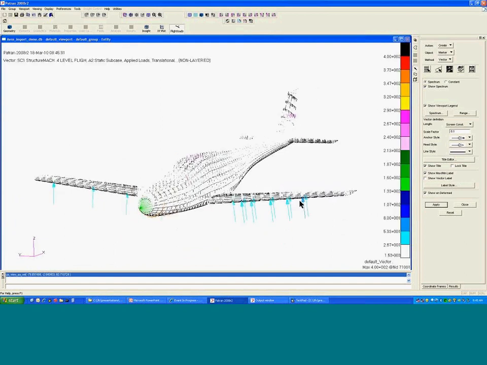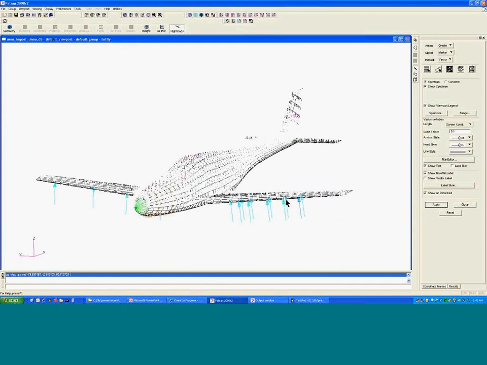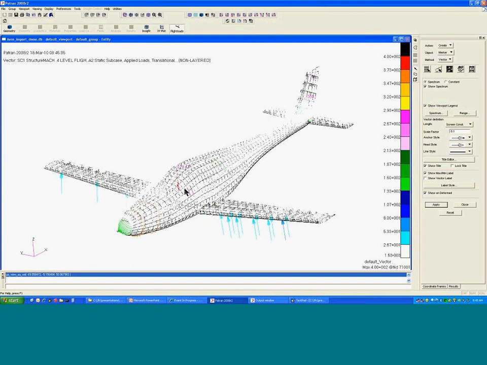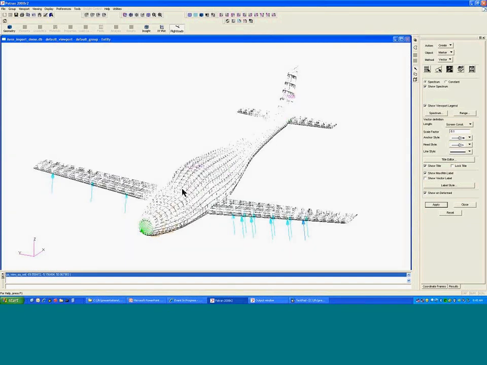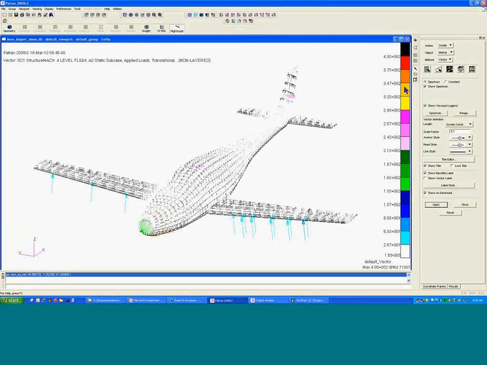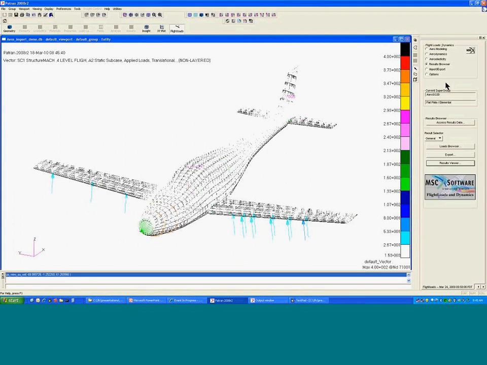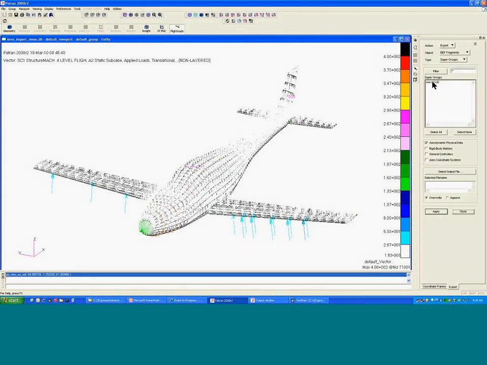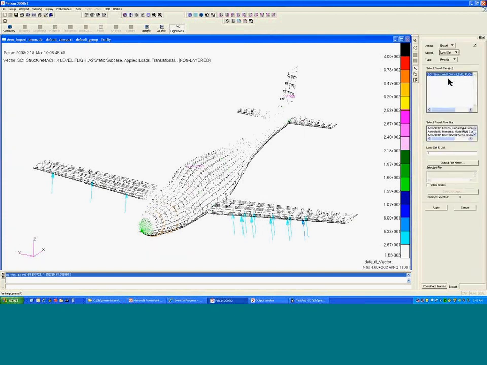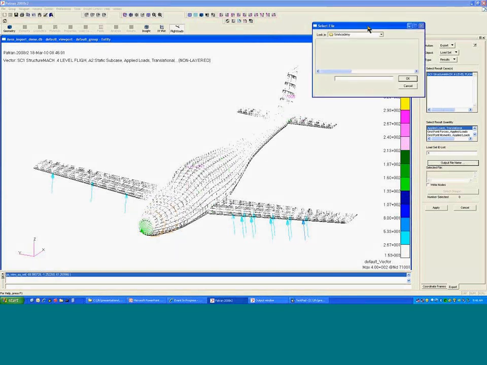But these are the balanced loads, and because we've got very little bits of mass, the actual mass on the structural grid is very small compared to this big lumped mass here in the center. But if this is the balanced load set, we could do things in Flightloads like export that. I could pick the export either fragments or export load data. So I could export either the rigid loads, the elastic loads, or the total balanced applied loads and dump them out to a file, and I would get a Nastran file of force cards that I could pass downstream to one of my engineers who needed the loads for a downstream portion of the Nastran model.